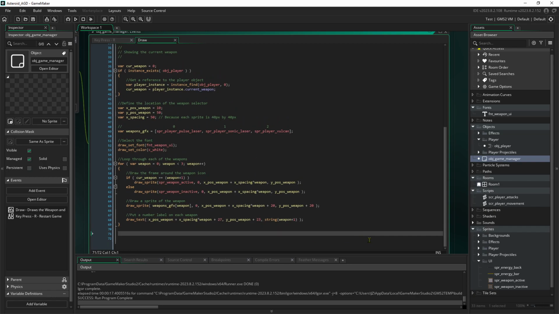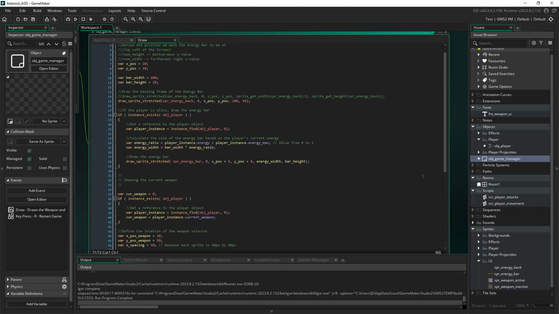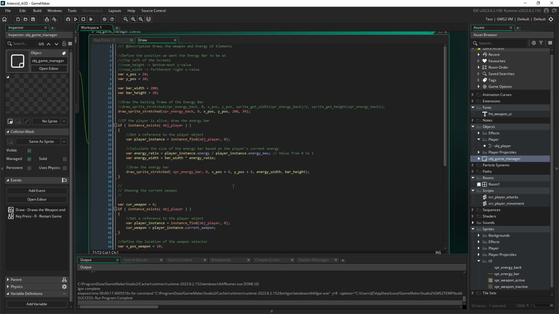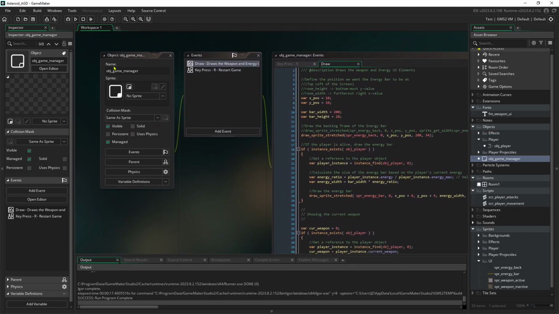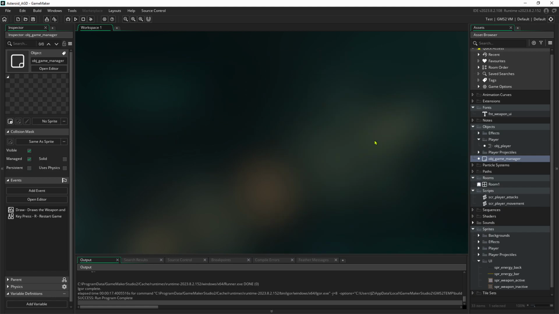I'm going to scroll up and show the code for drawing the energy bar. Here's the code for the energy bar. We're probably not going to revisit this for a good while, so I'm probably not going to come back to this object for a bit. So I'm going to close out of the game manager. We'll come back to the game manager after we've put asteroids and stuff in the game.